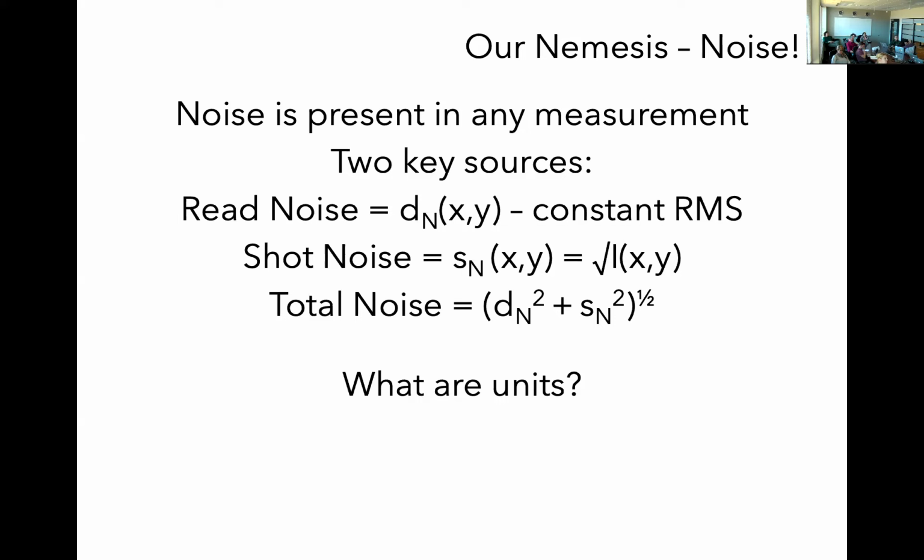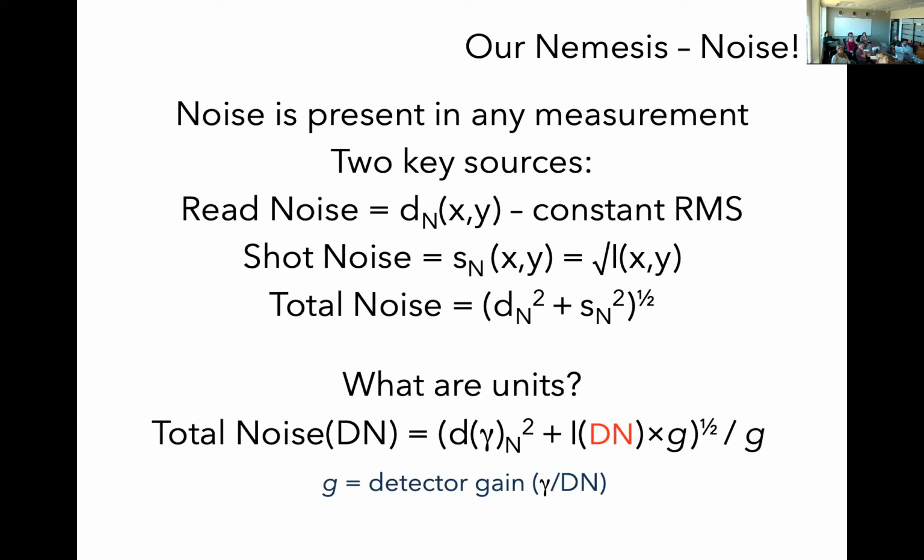So yeah, the units of these things, right? You just have to be careful as you're calculating the units. You can do this either in actual photons, or sometimes it's easier to do it in DN, the data numbers, right? That's what comes out of your detector, and what's often written in your FITS file are these data numbers. And especially since the shot noise depends on the signal level, but not the signal level in DN, but the signal level in actual photons.